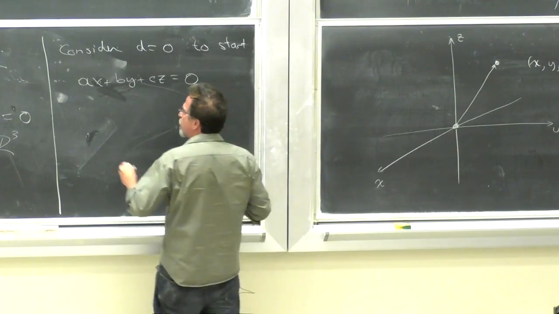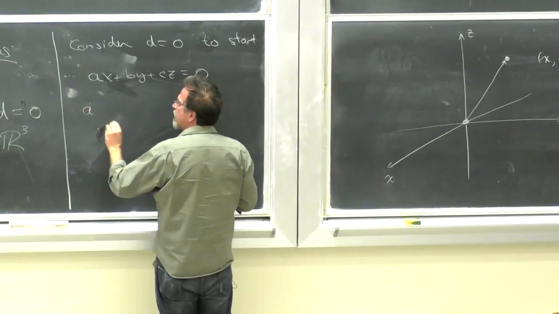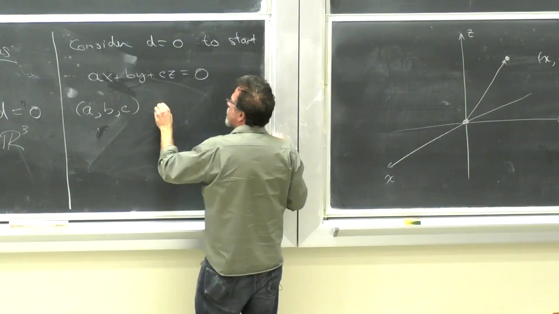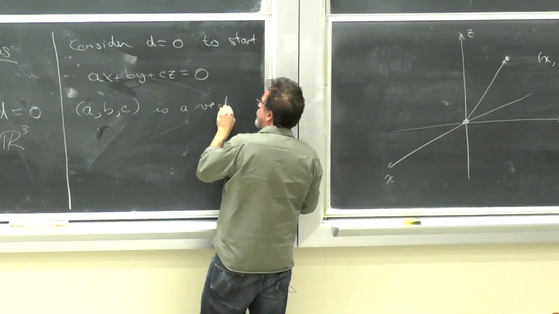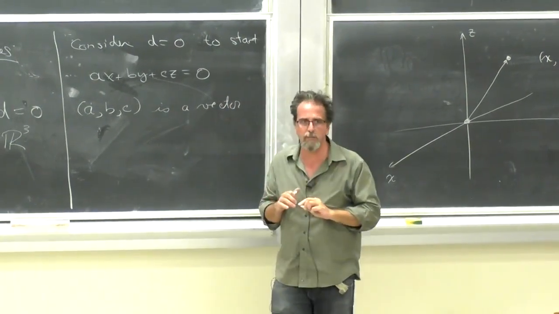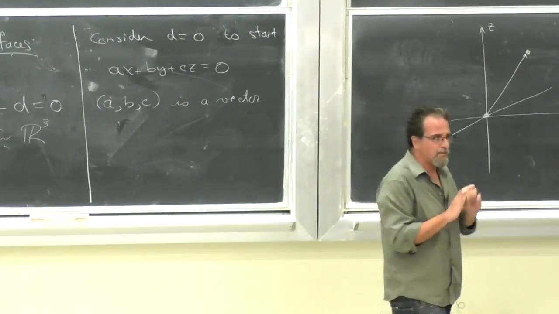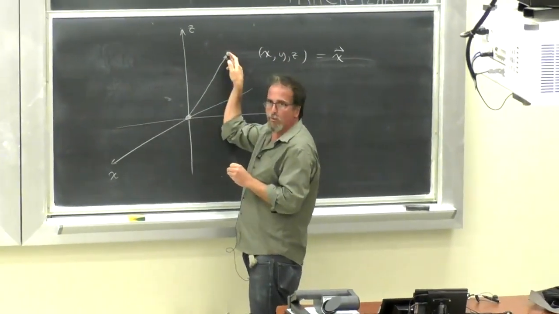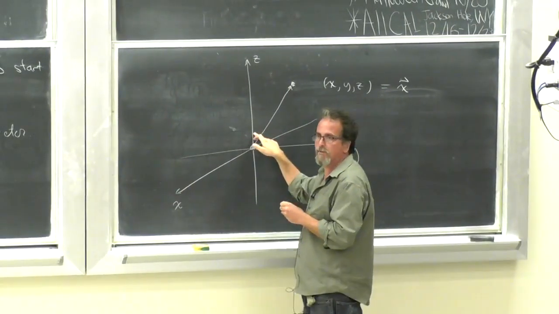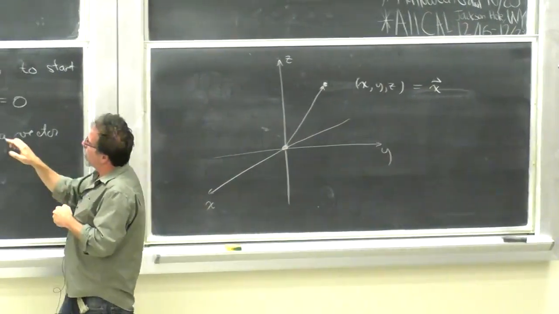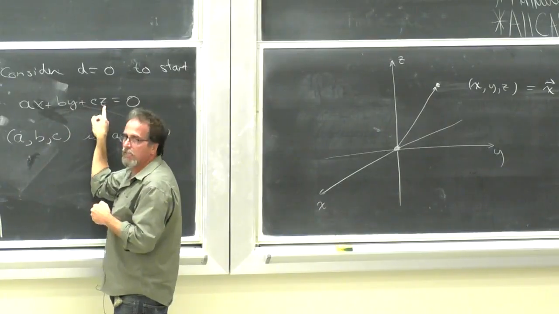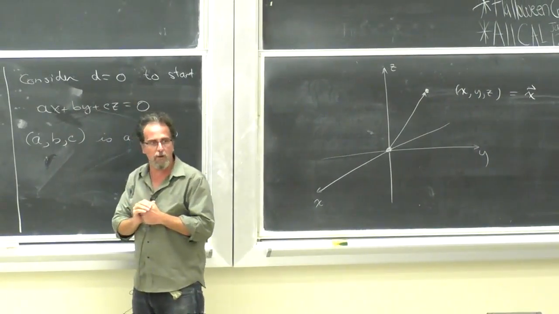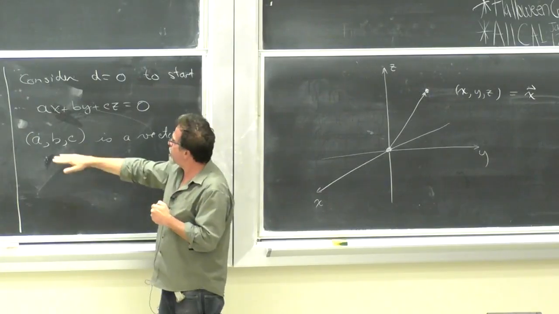Okay? And look at the other vector. A, comma, B, comma, C is a vector. It's a constant vector. This is the position vector. It varies, right? For this point, it's some value. For this point, it's some value. For this point, it's some value. So I want x, y, and z to lie on the surface, and therefore they must satisfy ax plus by plus cz equals 0. And abc is a vector.